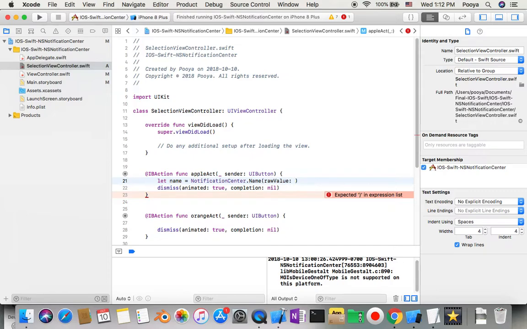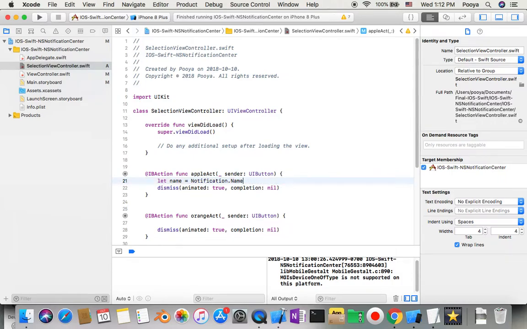Oh sorry, it shouldn't be center here, that's what I'm saying. Notification, not center, notification name. So I name my notification name like this.